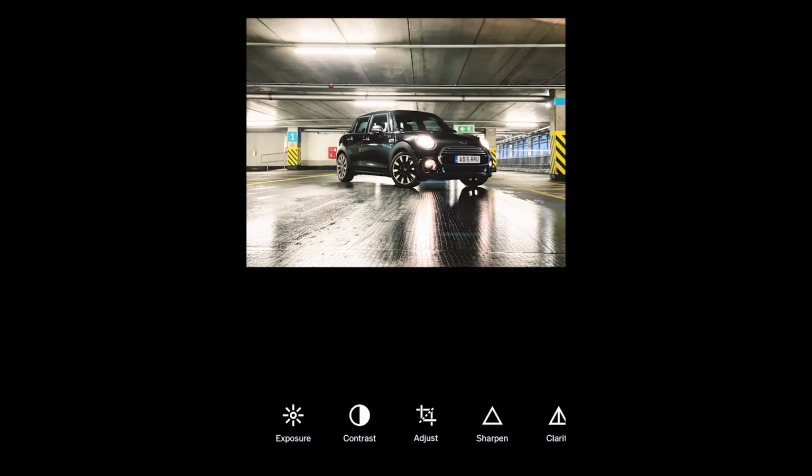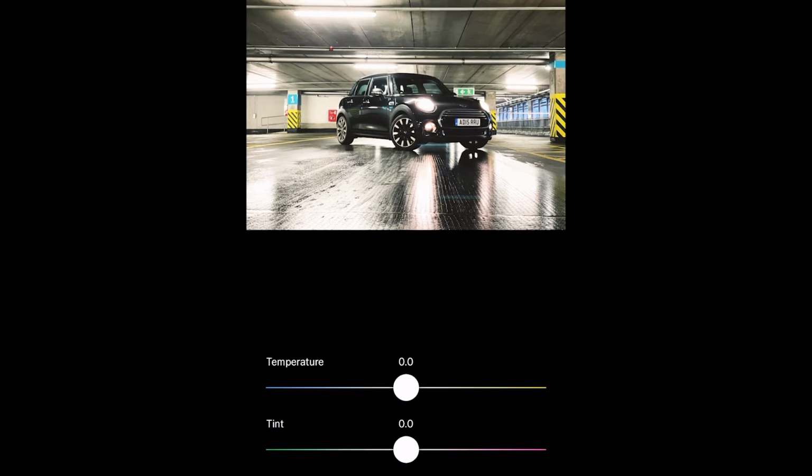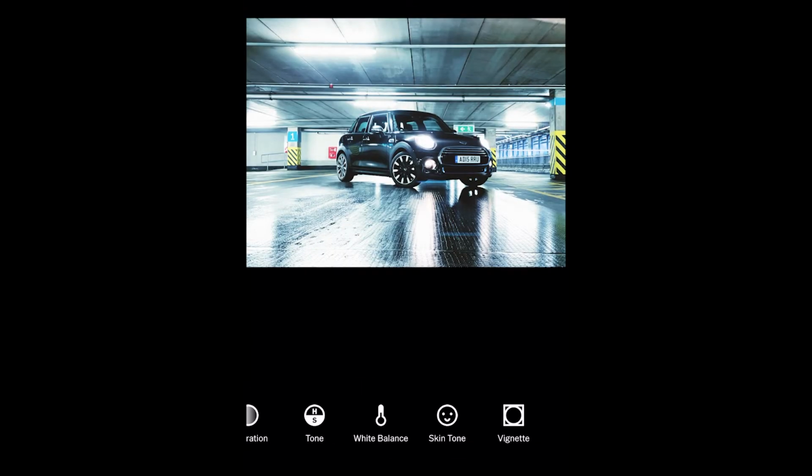What are we doing? So first thing I usually do, go to my white balance and I go, what mood do I want this to be? Do I want this to be really cool? Do I want it to be really warm? I thought, concrete, man-made, black car. Each sense kind of goes super cool, then add a bit of green into it as well. So we're kind of around this type vibe.